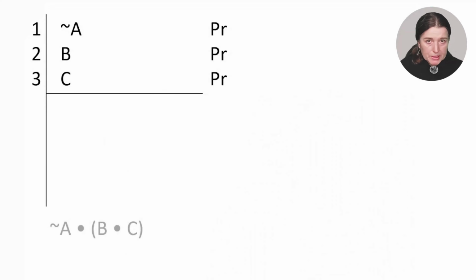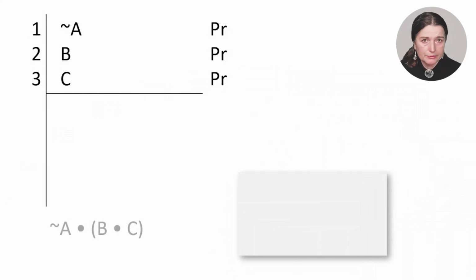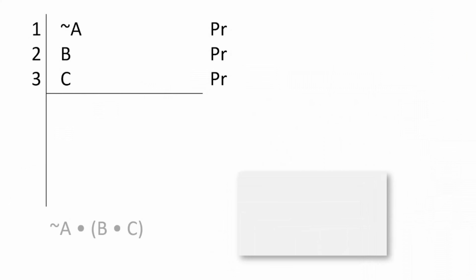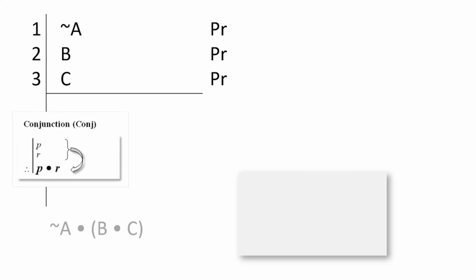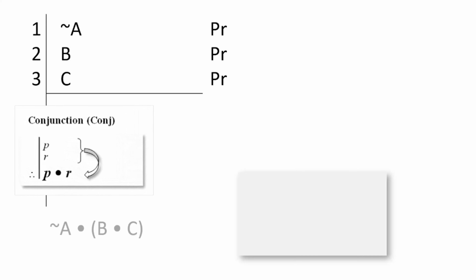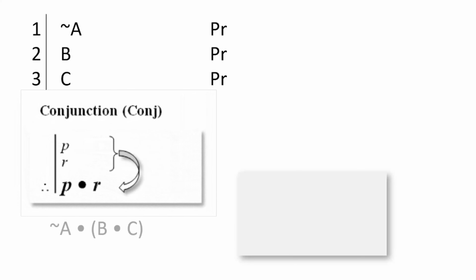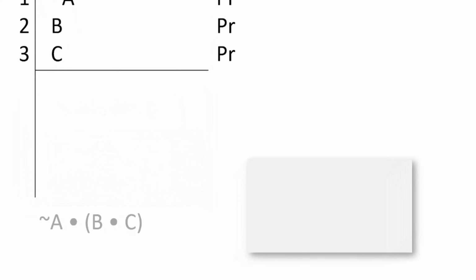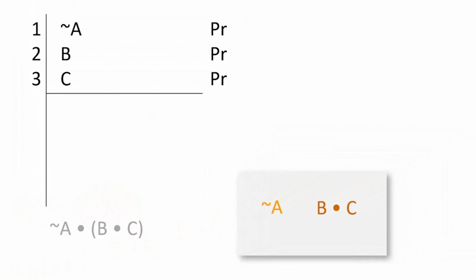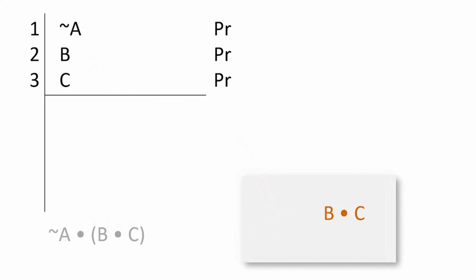We'll use a scrap piece of paper on which we'll pencil in sub-conclusions that we need to derive. So let's try to think here how we could obtain the proposition that we want. It's a conjunction, and we know a rule that allows us to infer a conjunction, the conjunction rule, which requires that we have each of the conjuncts on its own line. This means that we would need to have the first conjunct on its own line and the second conjunct on its own line. We already have the first conjunct on its own line on line 1.